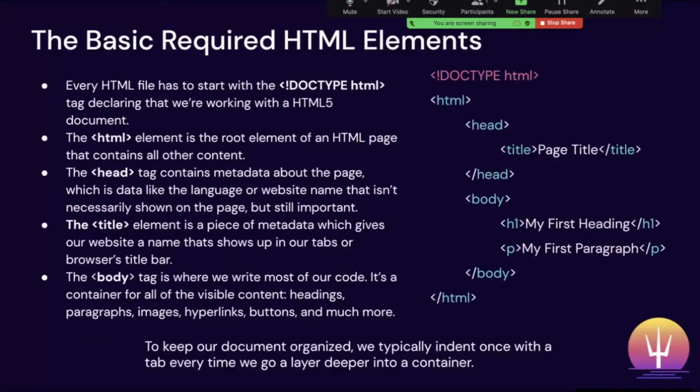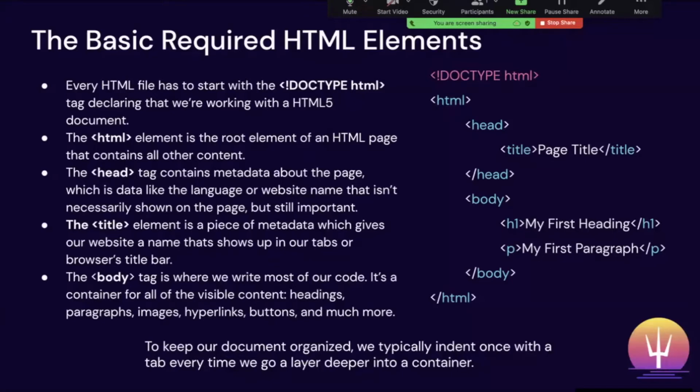if we want to force it to be a specific dimension. So when we're writing an HTML document, certain elements are required, and it's easier if you just memorize them. The first one is the exclamation point doctype html, and we put this at the top of every file just to state that we're working with an HTML document. And then the next element is the HTML tag, and it comes in an opening and closing tag pair. That's going to be the root element of everything on the website.